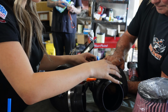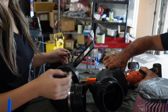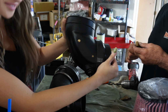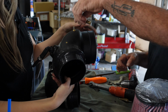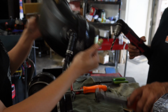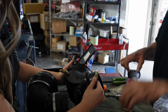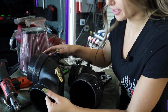There's one, so that goes through. Thank goodness I have my dad, because I don't like drilling into stuff when it comes to that. It just stresses me out. On how we're looking so far, guys. So we are now tapping into the last one.